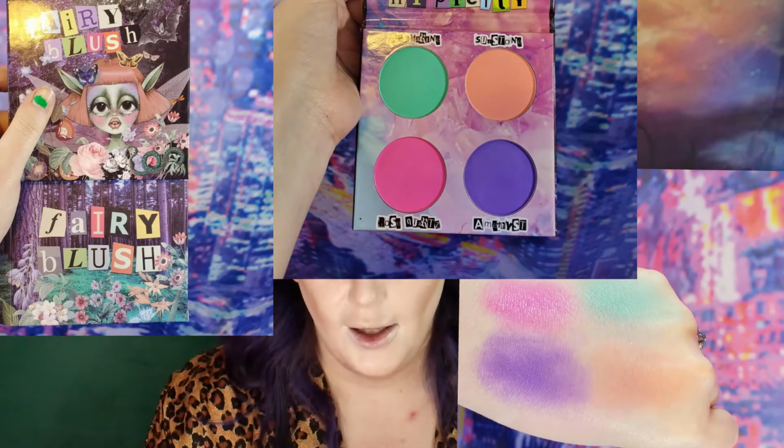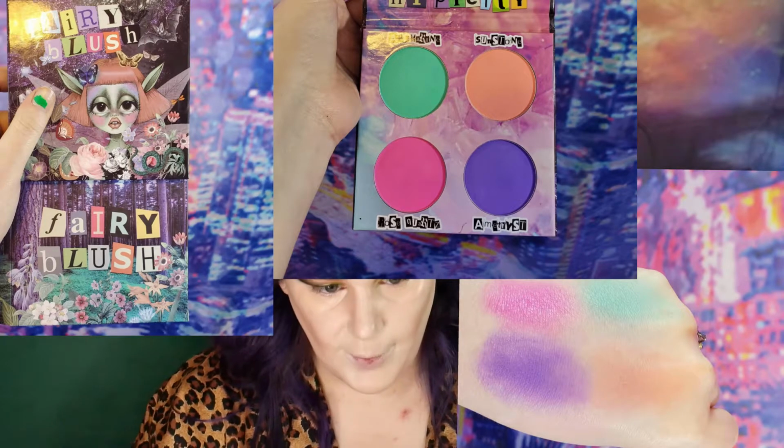Okay, now looks like I need to blend a little bit more. Just a second. Okay, now I think since we're doing a whole weird zombie look, where did that go? Oh, there it is. I'm gonna use the Likely Makeup Fairy blush palette, and I am gonna use the green for my blush. I think I did this, and I don't think I did a makeup video for it, but I think I did this for when we did the alien video as well. Not an everyday look, but you know, have fun with it.